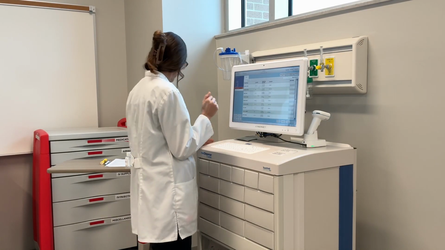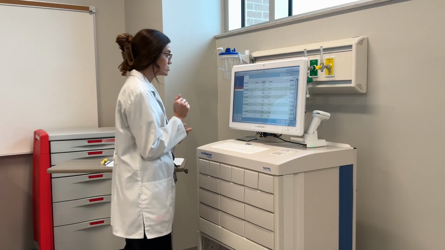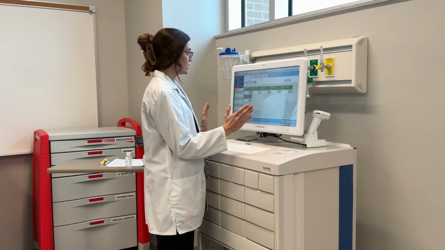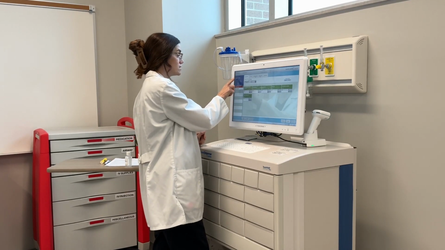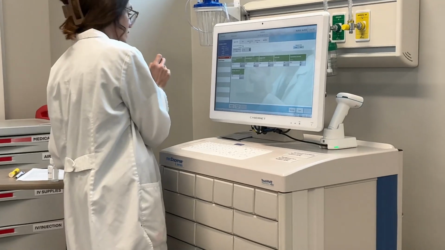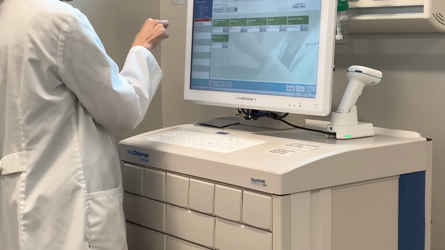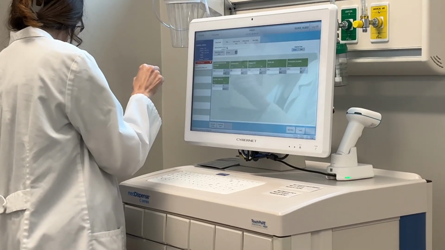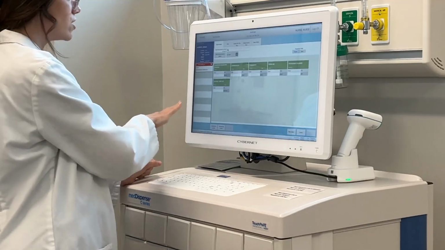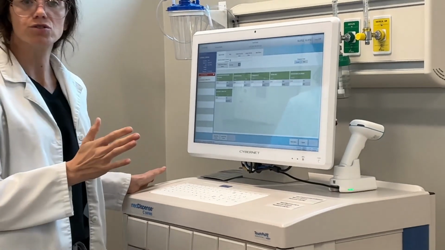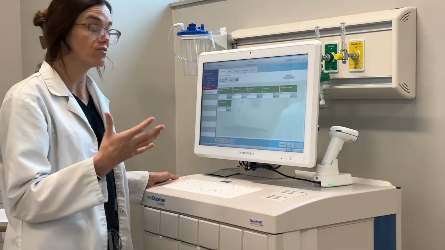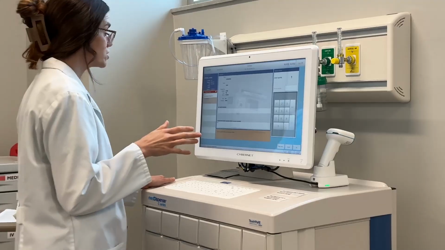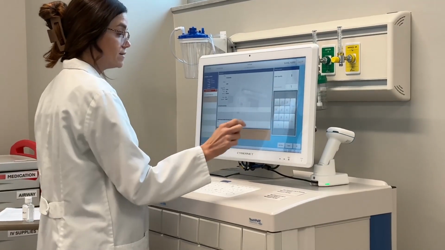Now that we're in our machine, we're going to have a whole bunch of patients pop up. So I need to find my patient. So my patient is Adrian Andrews, and I can look right here and see Adrian Andrews. Now I'm on my patient's profile. I need to verify this by looking at my patient's name. And I can also look at their MR number, their date of birth, and their allergies. Okay, so now that I've done all that and verified all that, I am not going to pull all the drugs out. I'm just going to pull one to show you how to verify and everything. So we're just going to go with the Lasix or the furosemide, and it's 20 milligrams PO daily. So I'm going to get 1.